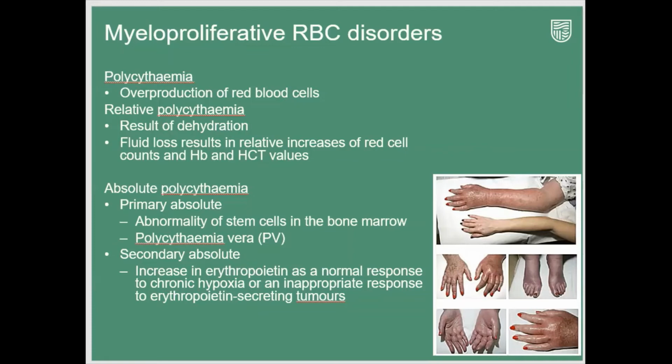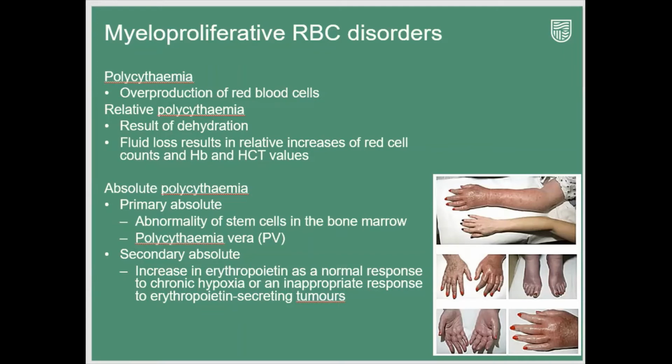Viscosity rises because the hematocrit increases and it interferes with cardiac output and blood flow. So hypertension is common, and you may get headaches, dizziness, difficulties with hearing and vision, etc. Because of the increased concentration of blood cells, the person may experience itching and pain in the fingers and toes. Hypermetabolism may induce night sweats and weight loss. Okay, then there are also abnormalities with platelets too that can occur.